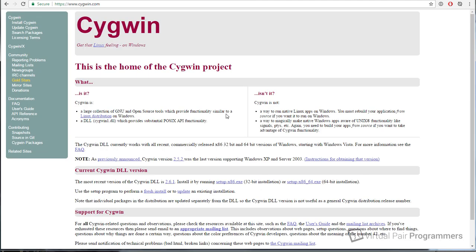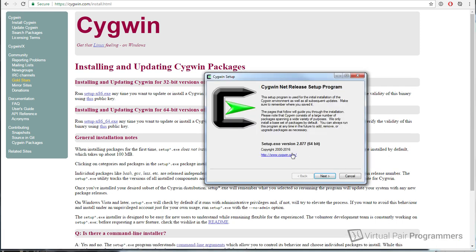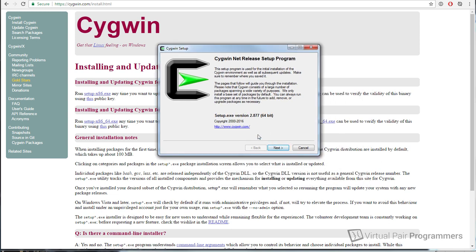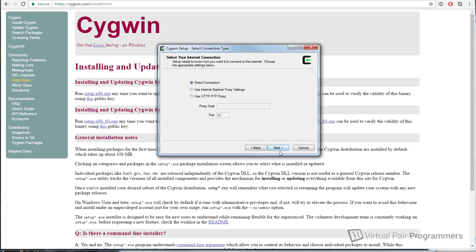If you don't have one of those, then the one I would recommend is called Cygwin, which you can find from cygwin.com. You can download that from the install Cygwin link. You'll need to choose whether you're 32 or 64-bit Windows. And I wouldn't normally bother showing you the install steps, but this is just a little bit awkward. You've got to be careful when you go through this wizard. There's quite a few steps to follow.